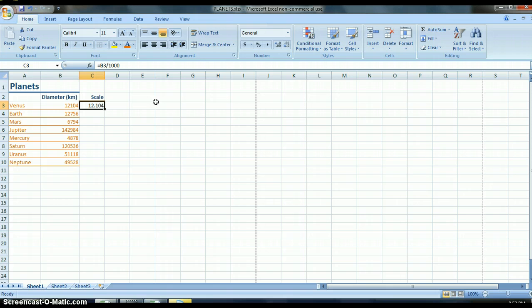So what we're going to do now is we're actually going to round this so that there's only one decimal place. We don't need to know about the 0.4. Make sure when you do these, you get every piece in here. Usually somebody will miss one piece of the argument. It does not work properly. My first question to you will be, did you include every piece? Do you have your decimal places specified? Do you have all the parentheses you need, even the wording? So what you're going to do, you click into cell C3, go to your data entry bar.